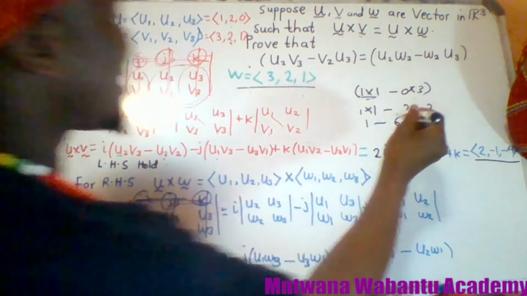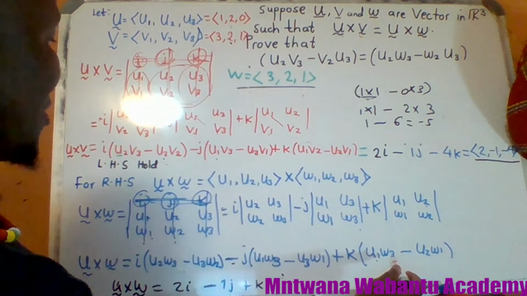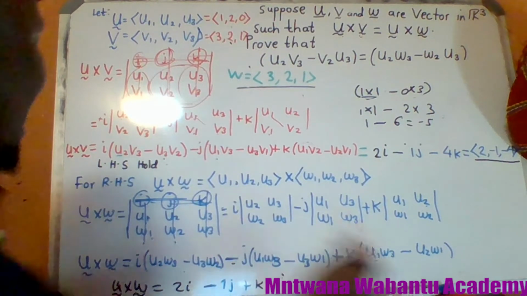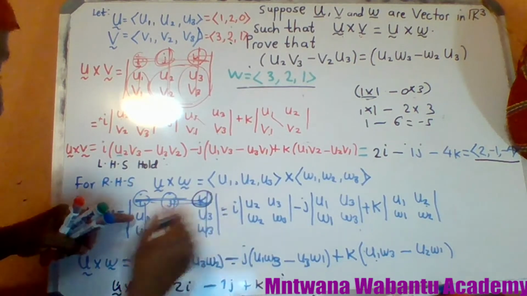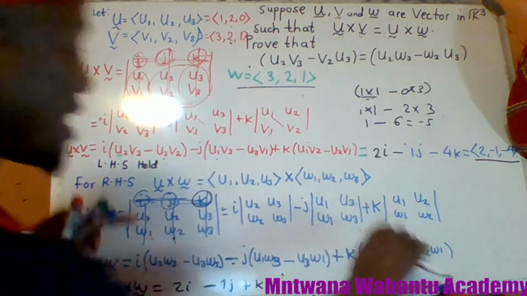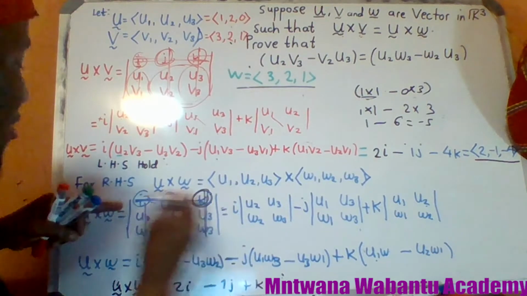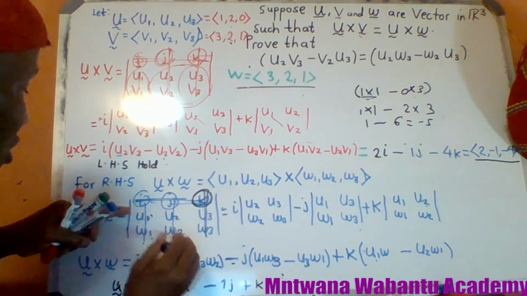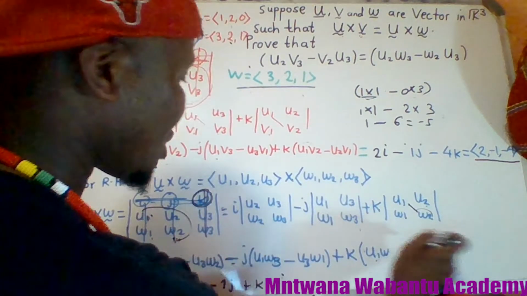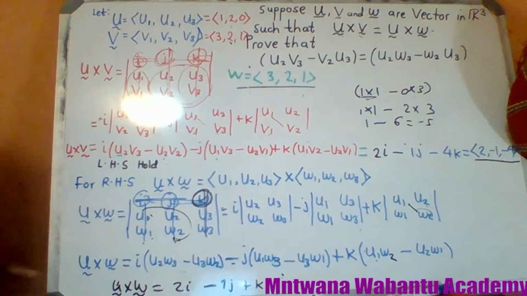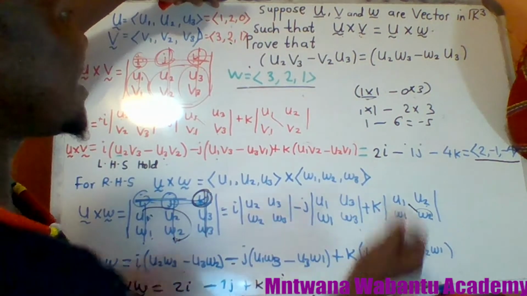I think I made a mistake here, excuse me, sorry. We say u1, w3, u1, w3. Let's see here. For the last one, look, for the k, it must be u1 times w2, not w3. This was wrong, my apologies. Because look, this is k. So I don't need this. It is u1 times w2, you can see here. So this is w2, I was wrong. So it must be u1. What is u1? u1 equal to 1 times w2.